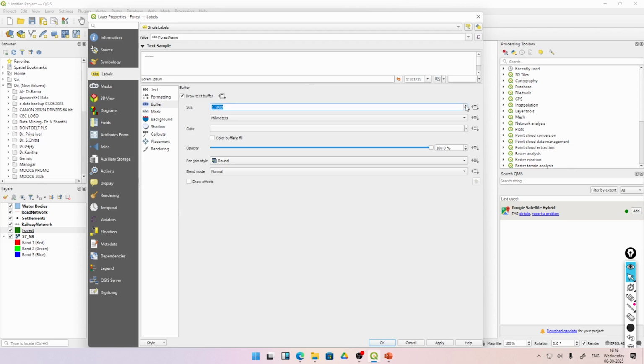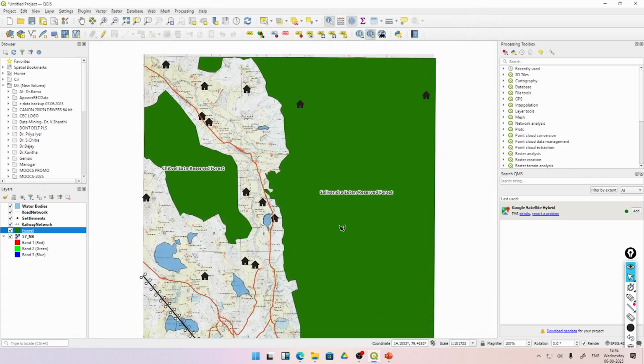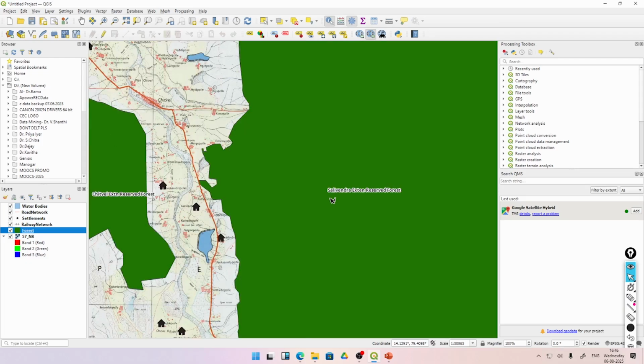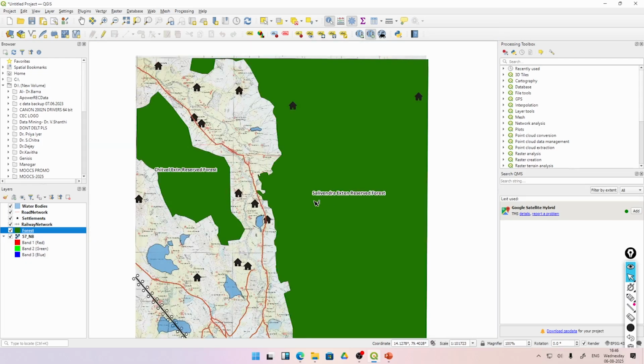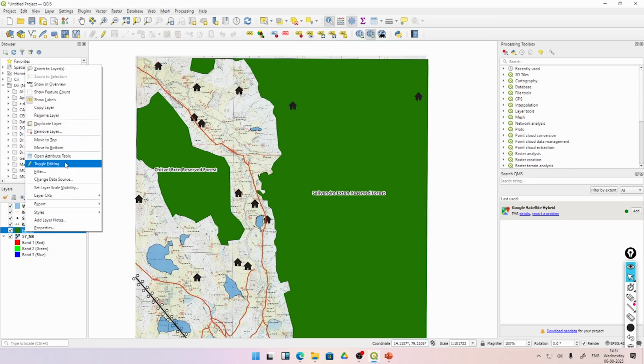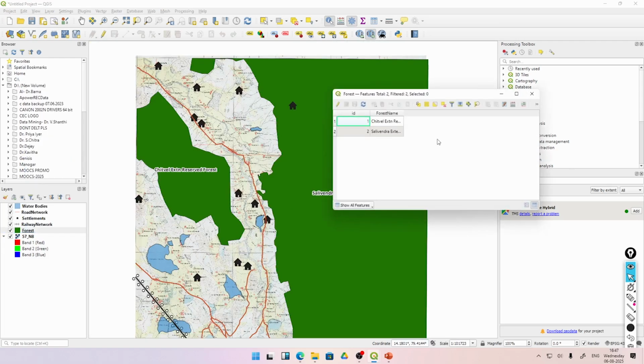We'll give some distance, 2 millimeters. The color of the buffer white, opacity 100%, apply. What this will do is make the text more highlighted from our background map, from our base map.